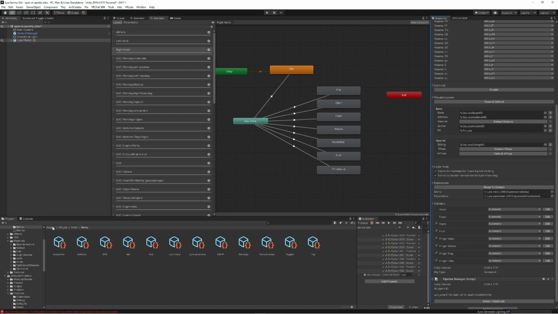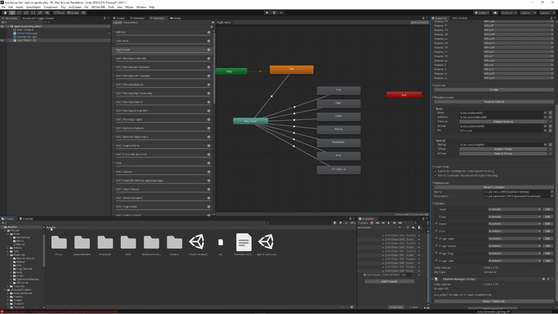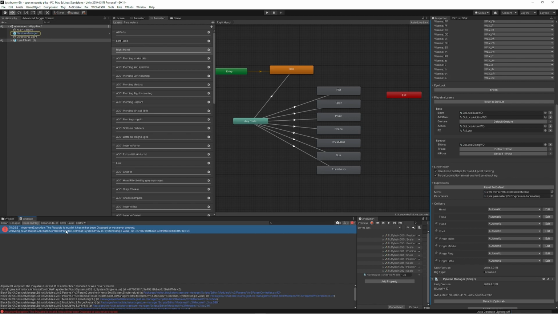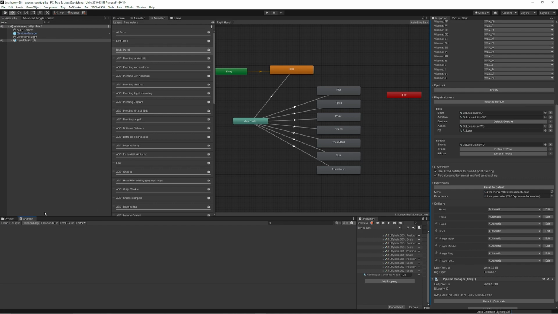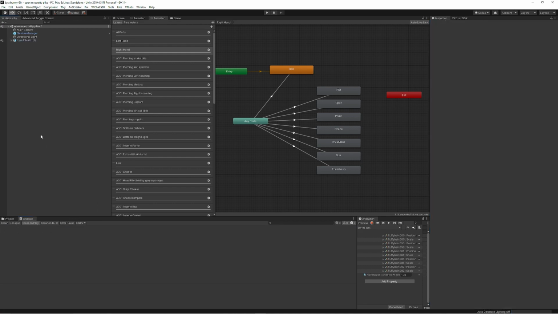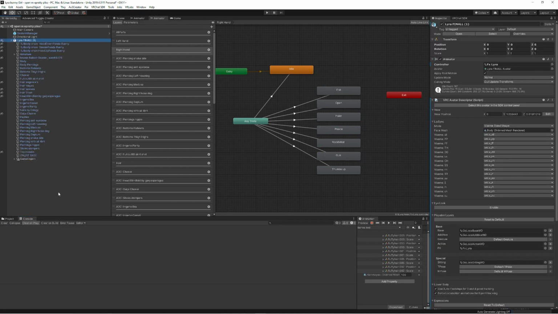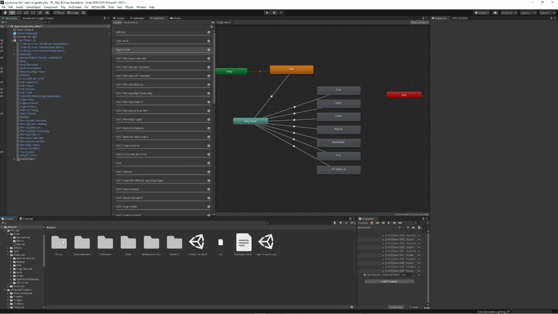Now, there's one quick thing I'm going to go over as well, because I know there's going to be some people who have this bug. This is a really common bug. The prefab ID error. Down here, you can see different errors and stuff like that. This one was just before, doesn't matter too much, we can clear this one. But you might get a prefab ID error. That happens when usually there's a script or something that your avatar is trying to use that doesn't actually exist in here in the asset folder or the project panel at all whatsoever.